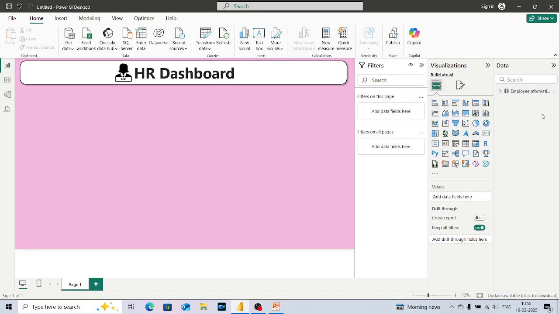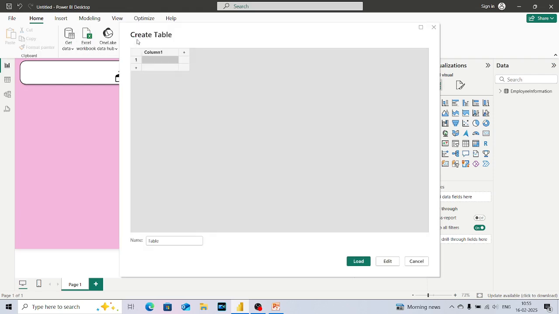we will create a separate table, and in that we will store the measures whichever we are creating. Whatever new measures we create, we will store in that table. So how to create a table? First, here you can see that we have this option of Enter Data. We will simply select Enter Data. We are not going to store any information or values in this table. We will just give a name to this table. We are going to store only measures in this table. So we will give this the name All Measures and simply load it.